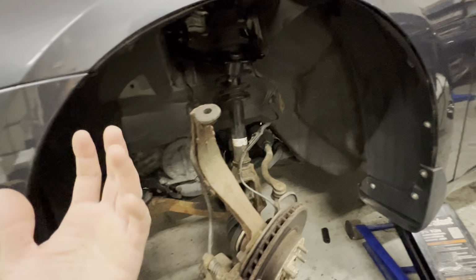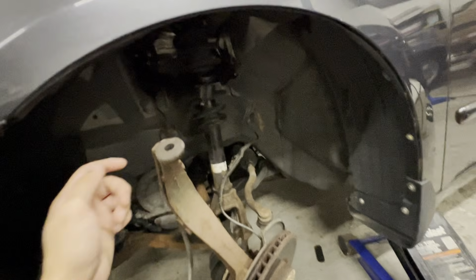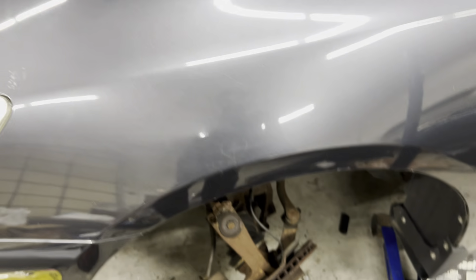And then you just put everything back in, right? The strut goes back into place. Actually, the strut can go back into place once the through bolts are in. Come up here, torque all 5 of those down. Then put your speed sensor line and brake line back on, and the wheel goes back on.